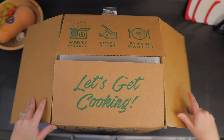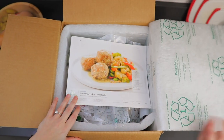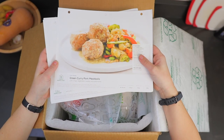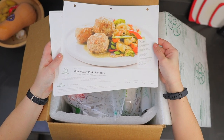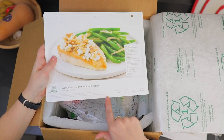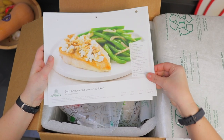Opening this up here. We have our insulation. Looks like this is recyclable. We've got all of our different recipes here. We have oven ready. So this is green curry pork meatball. So that's one of those ones that we can put straight in the oven and it'll be all set. We have Korean fried chicken. This is Home Chef Express. So I'm assuming this is pretty quick. This is only 15 minutes to make. That's cool. So that's goat cheese and walnut chicken.